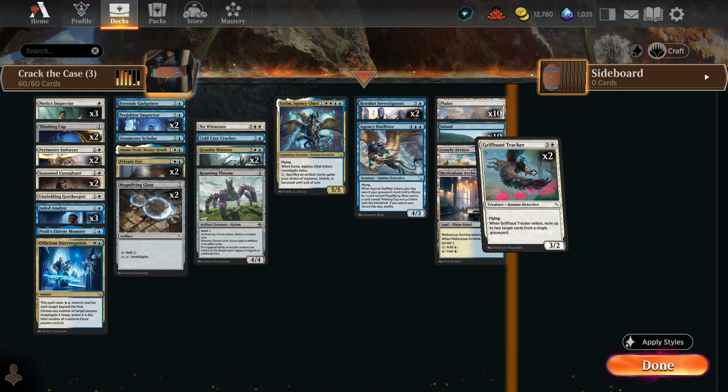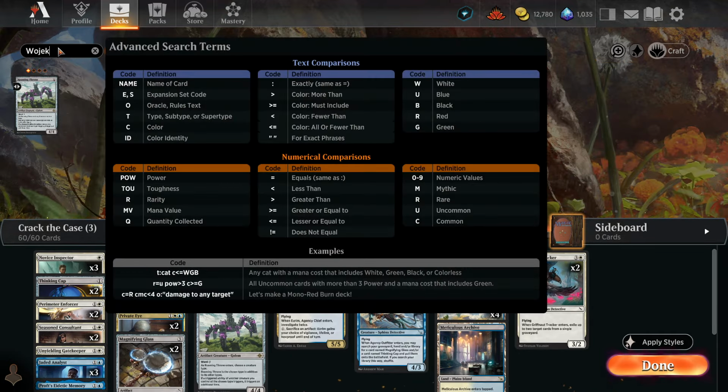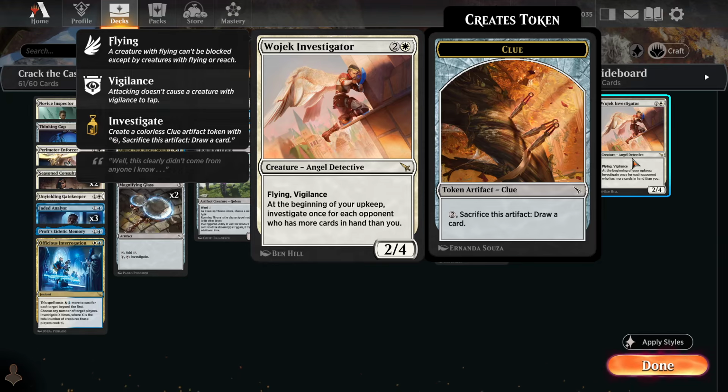Next, we're going to take out a Griffknot Tracker for another totally free rare. I mean, this is a detective. It's a free, rare detective that we get in another deck. 3 mana, 2/4 flying vigilance. At the beginning of our upkeep, we get to investigate once for each opponent who has more cards in hand. So obviously we're playing 1v1. So if the opponent has more cards, we get to investigate for free.